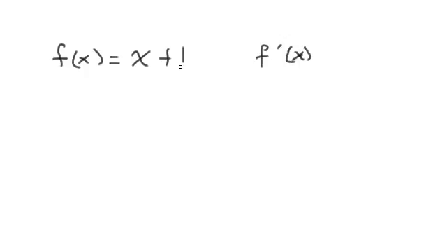If I have, for example, f of x is equal to x plus 1, and I'm asked to find f prime of x. Okay, this time we're going to add another rule to this. So we know this is a constant here, and we take the derivative of a constant, we get 0. But what we don't know is how do we take the derivative of x? Well, there's a 1 up here in the power, okay, but it's not written out.